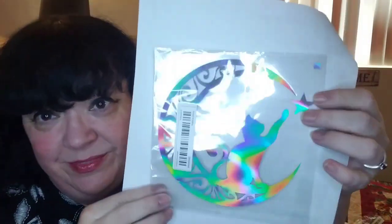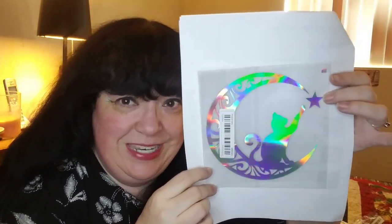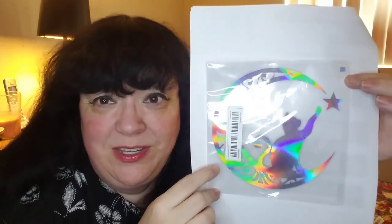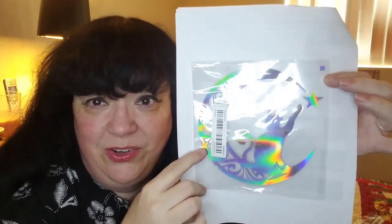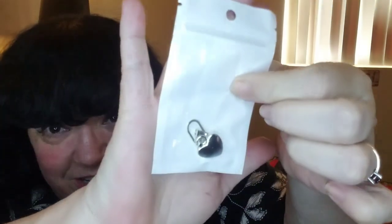The next item is a very iridescent cat sticker. I don't have the back of a car to put it on, but I've purchased a sticker saver book from Amazon. It just reminds me of Dara — since I am pagan/Wiccan, it's got a crescent moon and a kitty reaching for the star, and I just thought that was absolutely gorgeous. That cost me 69 cents. I also picked up a silver zipper pull in a silver heart shape — that was 48 cents.